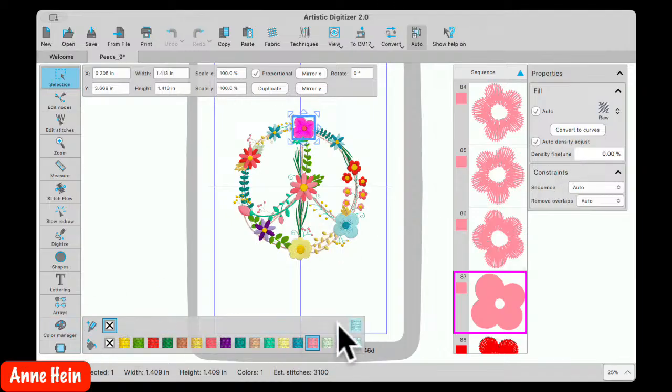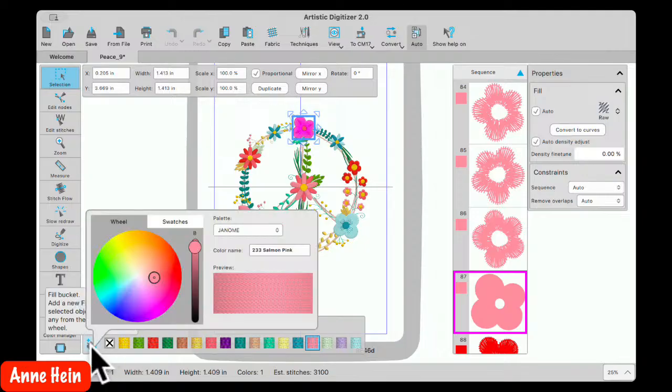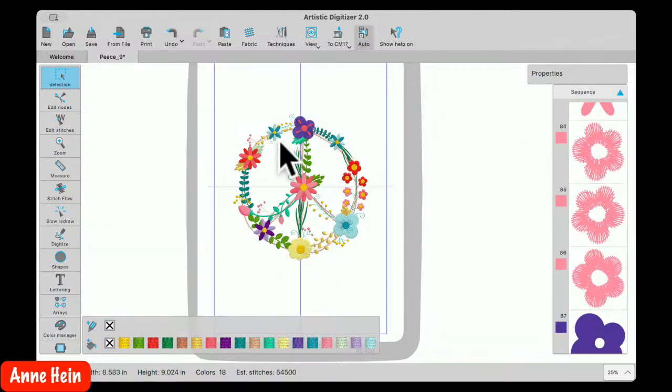This doesn't have any outline, so it won't show you the outline. It's right here. The color palette is not here anymore. We're using the color manager over here. But what you can do is, let's say we took this piece here and I want to change the color of that. I'm going to come to the bucket right here in my used color box, and I'm going to left click. And when I left click there, I get the color wheel, and I could use the color wheel and go around like this and pick a color. So let's just say we're going to use this dark purple, and that's what I want that flower to be. And I'm just going to take my cursor and click on the box right here, and it changed just the color of that.